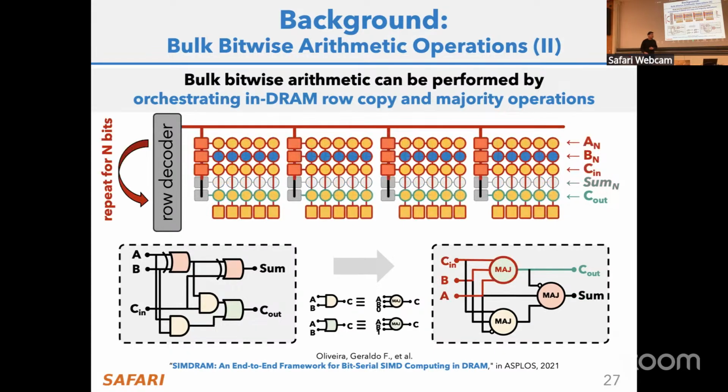Okay, if you want to do an n-bit operation, so I showed how to do it with 1 bit, we can just repeat this procedure n times. So if you want to do a 32-bit addition, you just keep repeating these triple activations of this circuitry 32 times. And if you want to do a multiplication, you do it n squared, so 32 times 32 times.